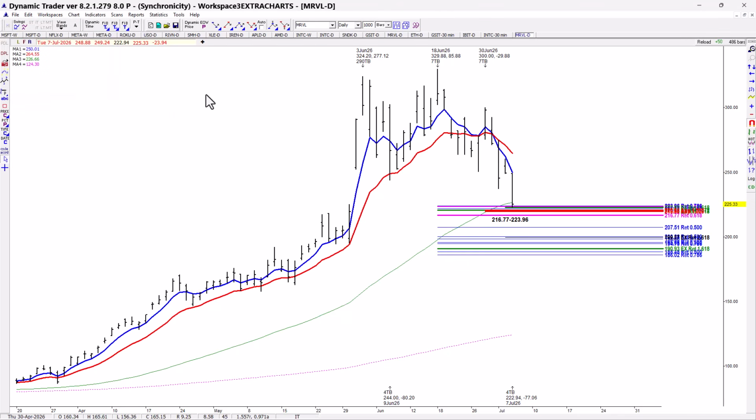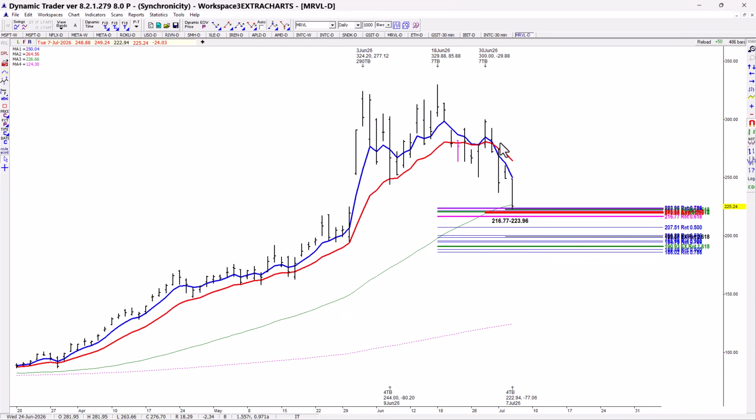But I know that we don't have a trigger yet because what I'm looking for as a swing trade entry would be either the 15-minute chart or the 30-minute chart with a moving average crossover to the upside using an 8 and 34 EMA combo. I don't have that yet, but this is a setup. Since it's currently holding against the zone, this is when I go down to the lower time frame chart and I start watching for triggers. If I don't get them, I don't take the trade. If I do get it, then I take the trade, place a stop either underneath the low made prior to the buy trigger or underneath the low end of the cluster, which in this case would be underneath 216.77.